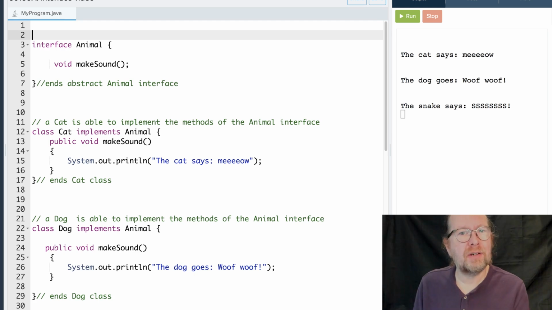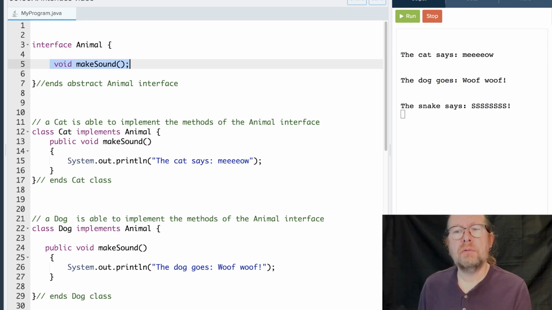Cats can get brushed and groomed, and dogs can get brushed and groomed. But snakes can't really get brushed and groomed because they don't have fur. So if I want a method that's get groomed or get brushed, it should only apply to cats and dogs, but not to snakes or turtles or frogs. So I wouldn't make that part of the animal interface.